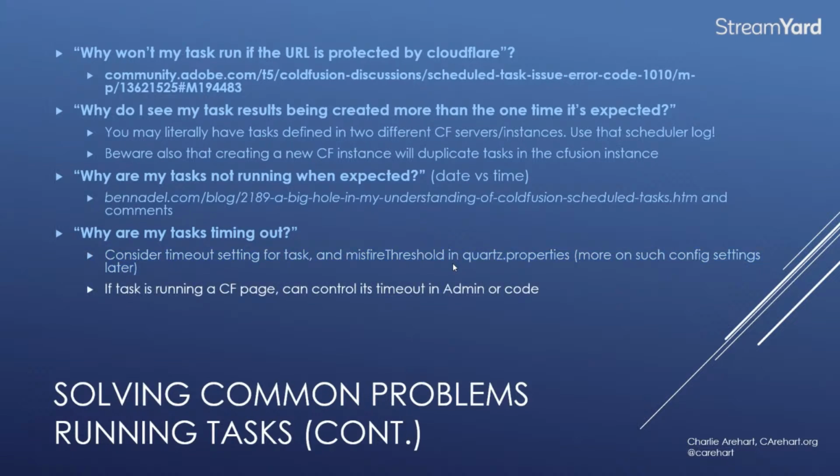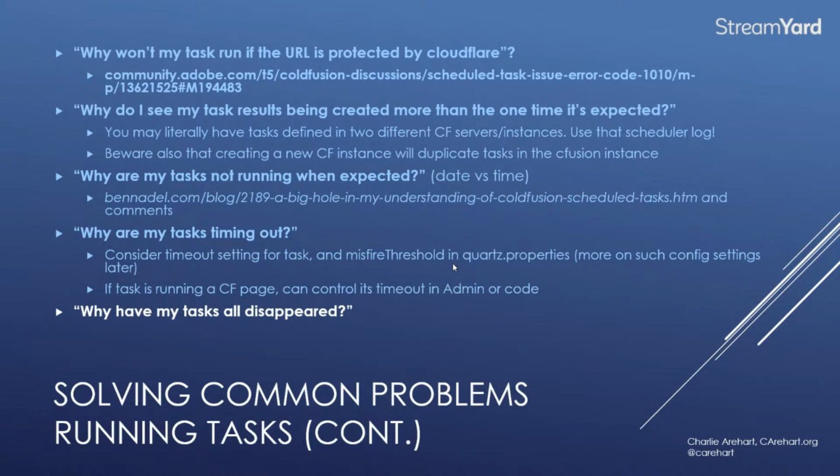And then if the task that you're running is a ColdFusion page, if the URL you're calling is a ColdFusion page, then you can also control the timeout of that page in the timeout of the CF admin of that CF server, or the code you write. There's a CF setting request timeout. Again, this could get really complicated. Please, let's move on. There's a lot to consider. We don't have time to get into all these details.